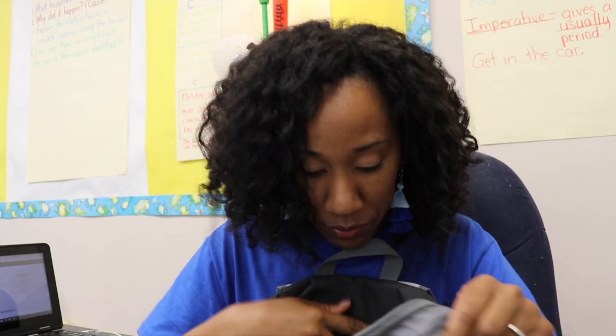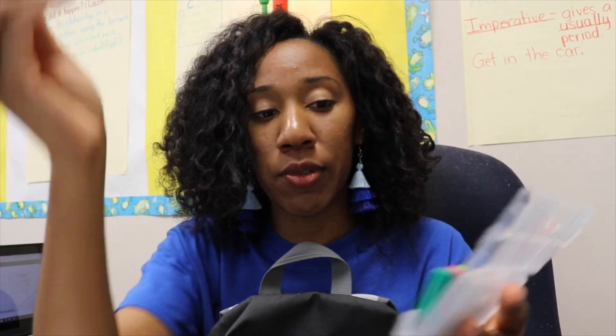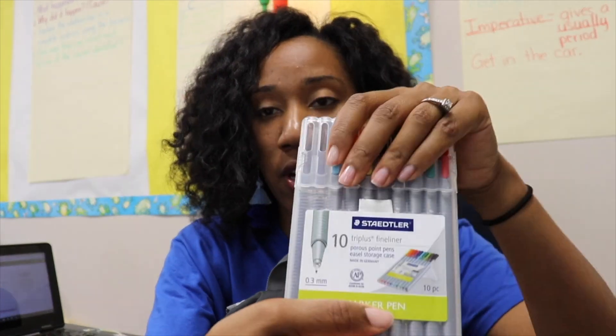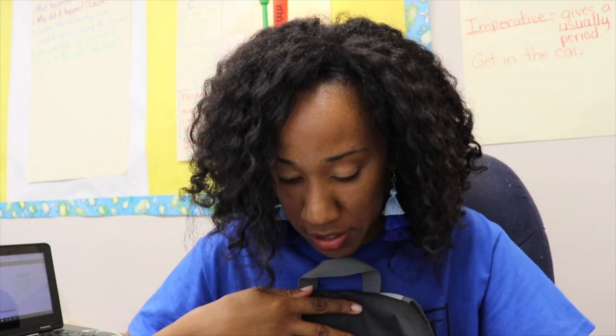This is the little bookmark that goes in a planner — it's for the planner I had last year, so not sure why that's still in there. I have a peppermint because you can never go wrong with a peppermint. These are my pens that I love — I got these from my galentine during a TeacherTuber exchange. My galentine ended up being Morgan Grossi from The Beach Classroom, and she gave me these pens which I absolutely love. The red one is in my little cup on my desk, I lost the dark blue one, and the brown one dried out — rest in peace to those two.